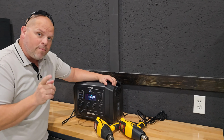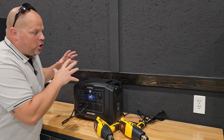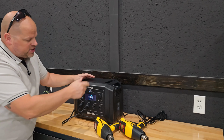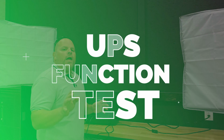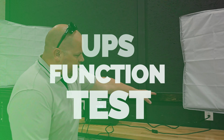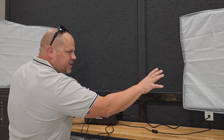The next test will be a UPS test for uninterrupted power supply. I'm gonna hook a light to this, connect it to the socket, and then we're gonna unplug it from the socket and see if we get any type of flicker. And for the uninterrupted power test, I have it connected to an outlet over here, and it's charging up right now. And I got these two soft boxes.